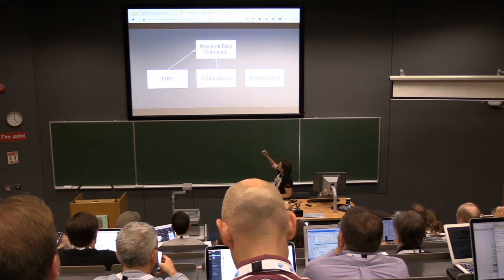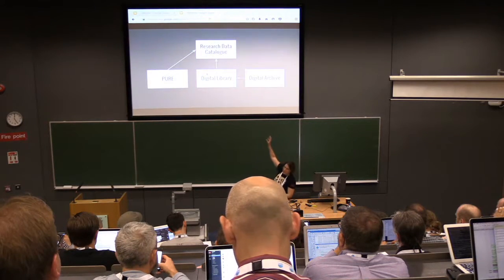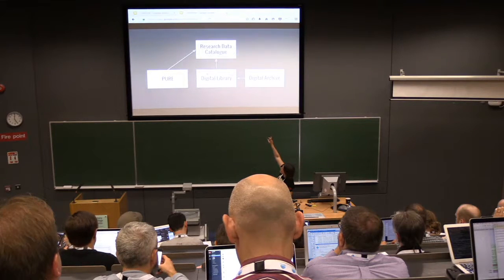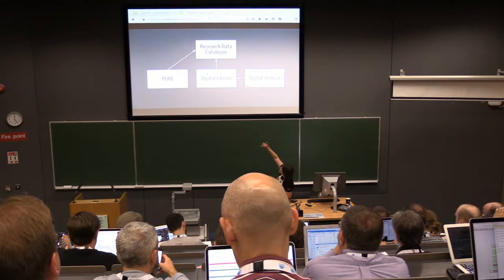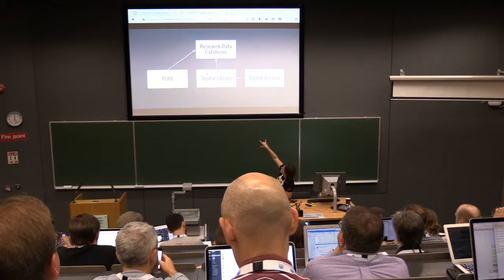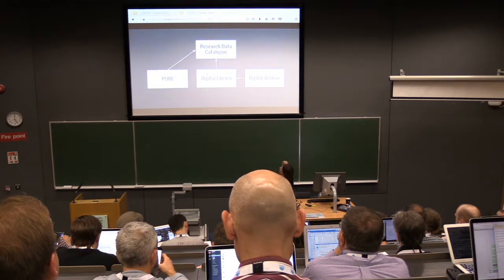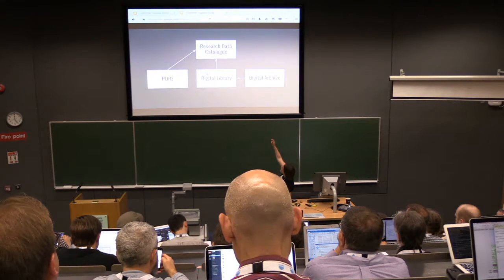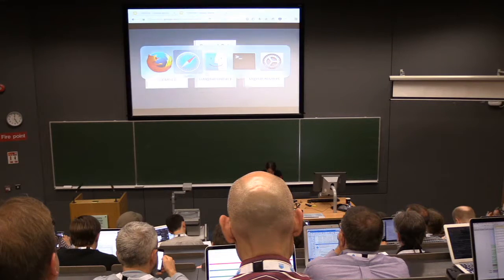So just to explain, this is the diagram of what we're trying to do. We want to have a research data catalogue where people can find data. That's going to be populated with metadata from the Pure system. Access to the dissemination copy of the data set will be provided by the digital library run through the catalogue. And then the digital archive, which will have the archival copy of the data, will feed the dissemination package into the digital library. So this is the basic thing we want to do.